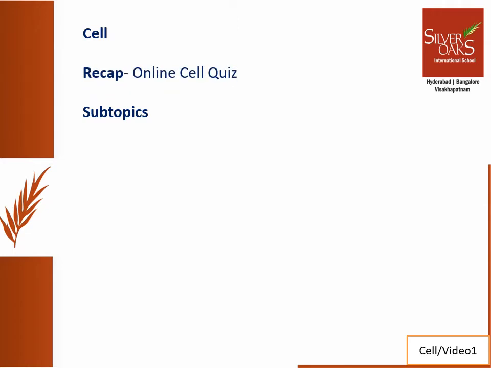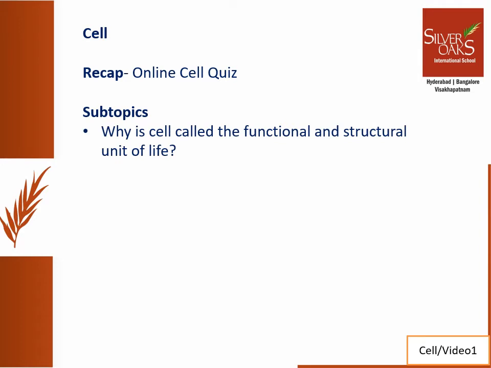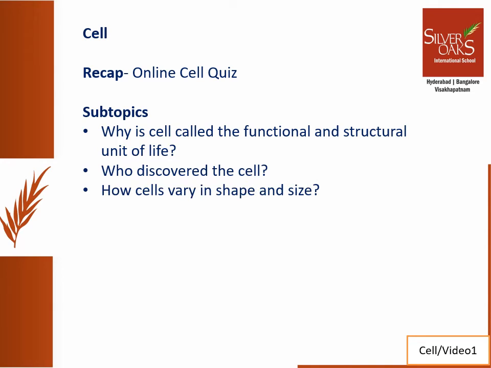Before we start today's class, I already gave you an online cell quiz and the results were good. So some of the subtopics which we'll study today is a recap of what you have studied in grade 7 and 8. For example, why cell is called the functional and structural unit of life, who discovered the cell, how cells vary in shape and size, how we can divide cells based on complexity of the cell organelles.